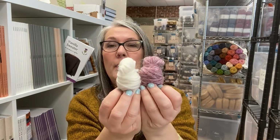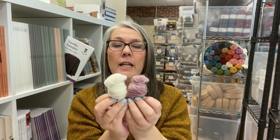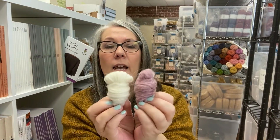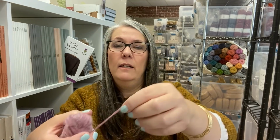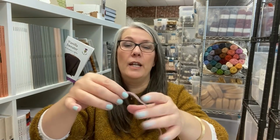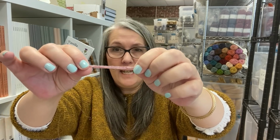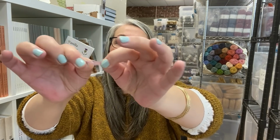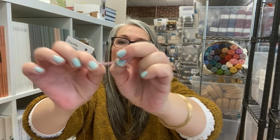This is a Plotolope, which you know I'm a huge fan of. I don't know, Melissa, if you knit with this, but if you haven't, you can test drive it. People are so afraid to knit with this because it's unspun. To me, that's just exciting. And yes, look, it just breaks. But you know what you do when you break it? It's easier than pie. You just put one layer on top of the other. If you feel like it, you can give it a spit and a twist, but you don't even have to. And then you're knitting again.